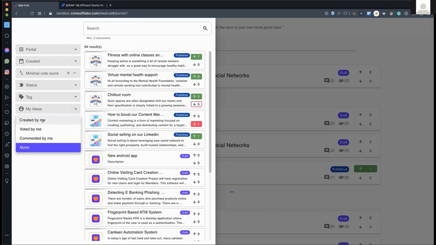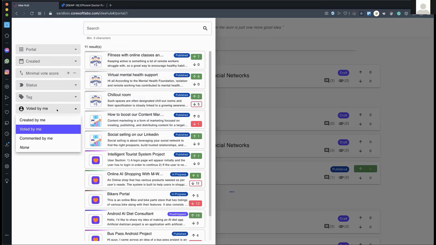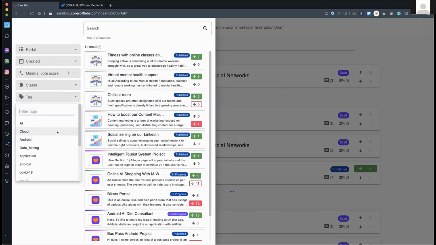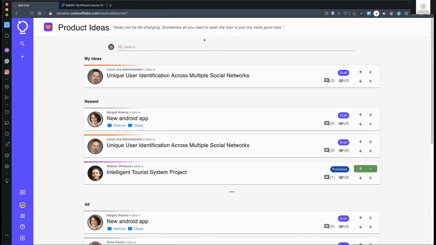They can look for ideas created by themselves or voted by themselves. They can search over tags, statuses, etc. So they have some searching capabilities to do the research before creating a new one. It's pretty useful for having meaningful content from your customers.